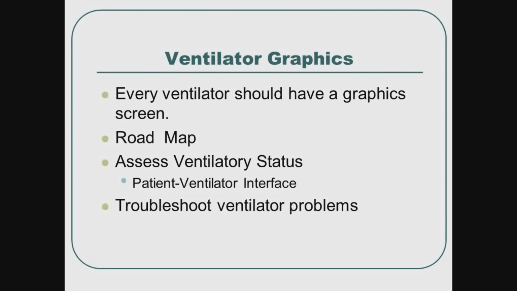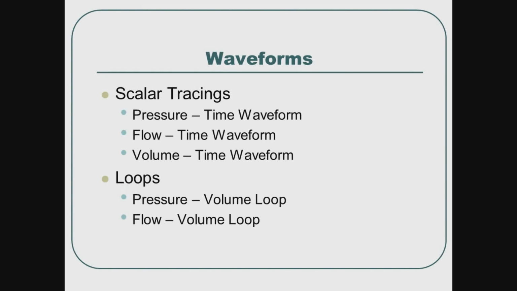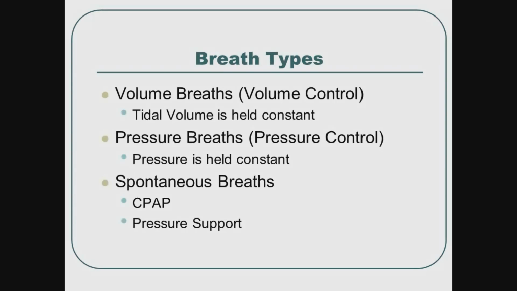I don't think there's a ventilator manufacturer that does not have graphics anymore. In the old days, we didn't have it, but it should allow us to evaluate whether or not that patient and that ventilator are working together, and we're using it to troubleshoot. I'll spend a little bit of time talking about graphics. Mary will spend a whole lot more time in the fall going back through these, but primarily looking at two different types of graphical displays. One is something versus time, pressure, flow, or volume, which is what we typically see on the ventilators, but you can also look at a pressure volume and a flow volume loop.